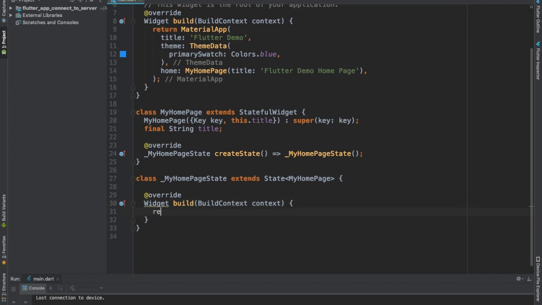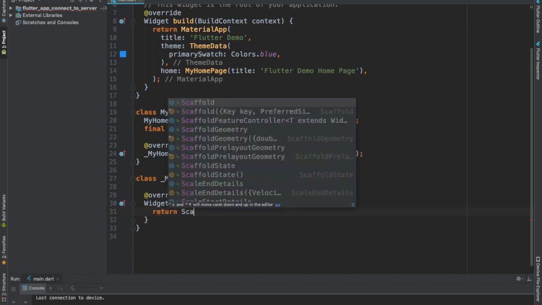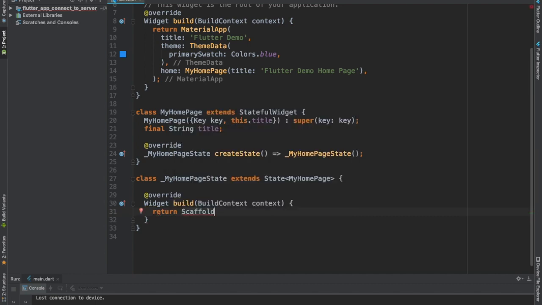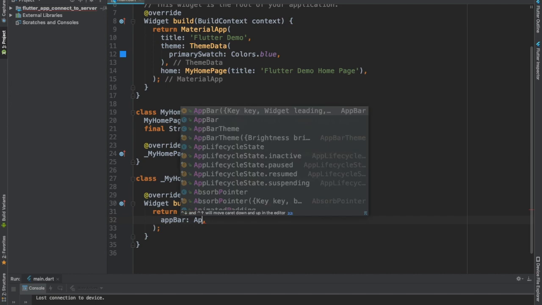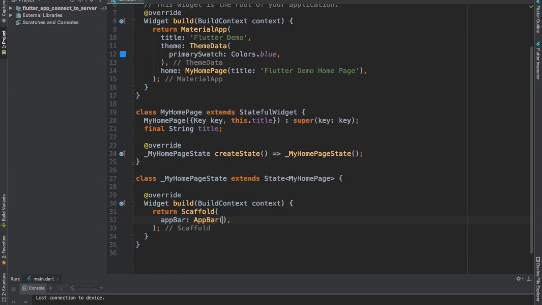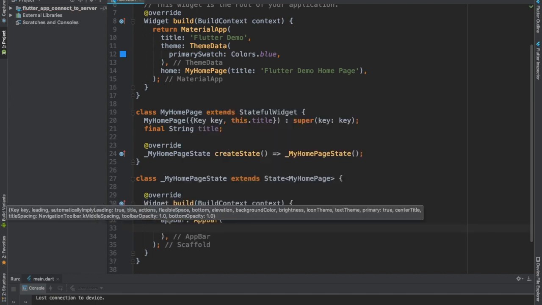Inside here I'll just return Scaffold, of course, and here AppBar. For the AppBar we're going to provide title.